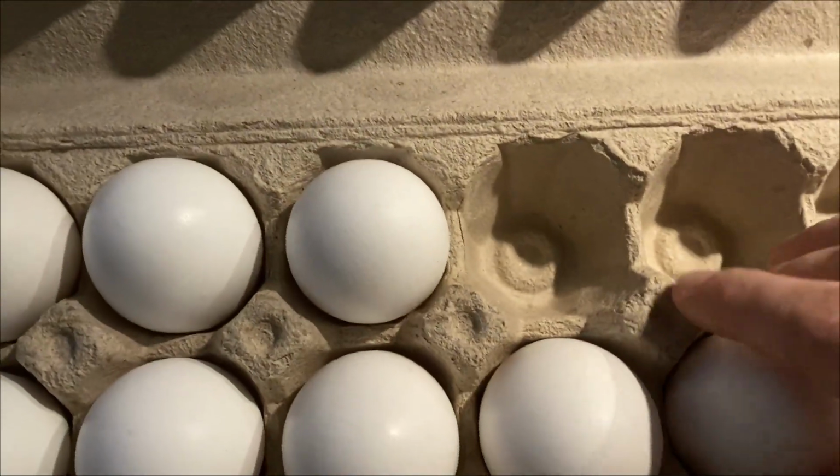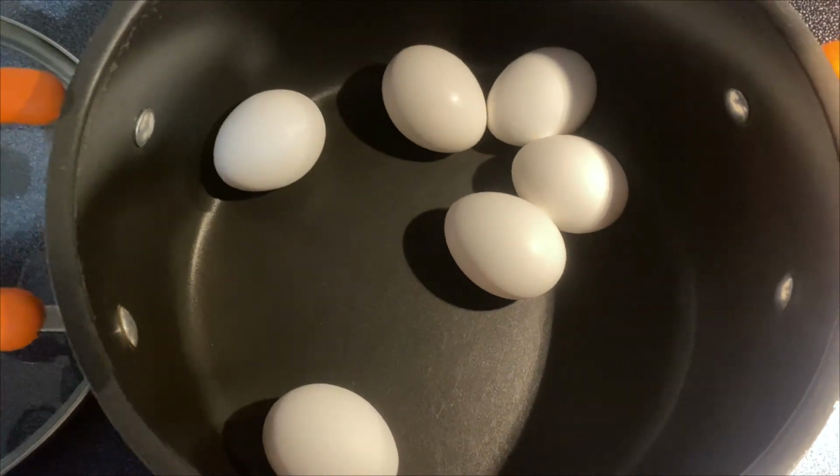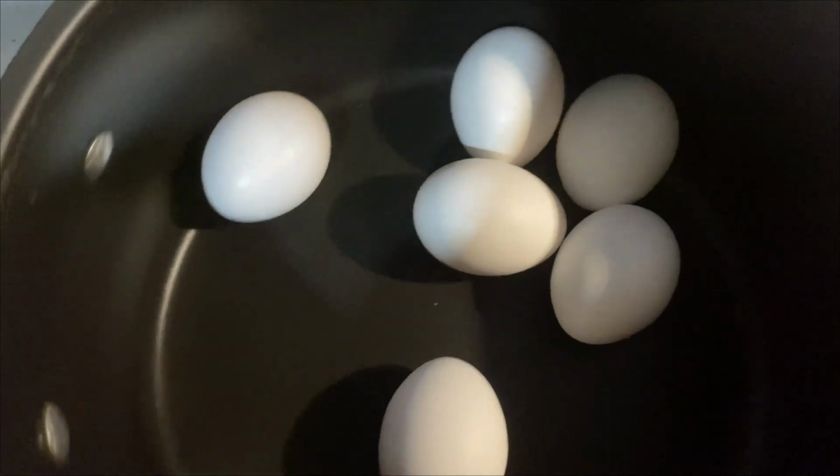Some of the other ingredients actually slightly change in the mornings, but in terms of the boiled eggs, this stays the same. Every morning they get an egg. The other ingredients do slightly change and vary from morning to morning, just so they're not sick of the food and stuff like that.